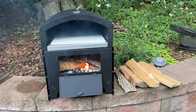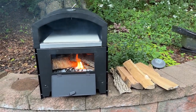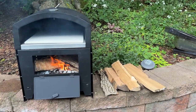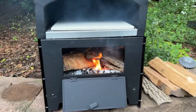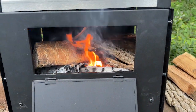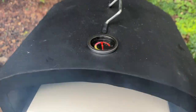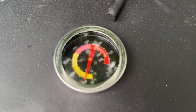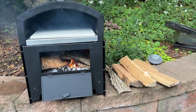Okay, you can put charcoal or wood. I chose to put the wood in since I'm chopping wood all the time. I found some pieces that were small enough and I chopped them up into little slivers, put them in there. And now we're just gonna wait for that to get nice and hot. As you can see, thermometer, it's still pretty cool. I just started it. And in the meantime, I'm going to go make a pizza.